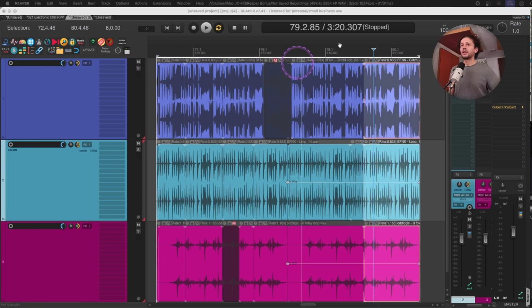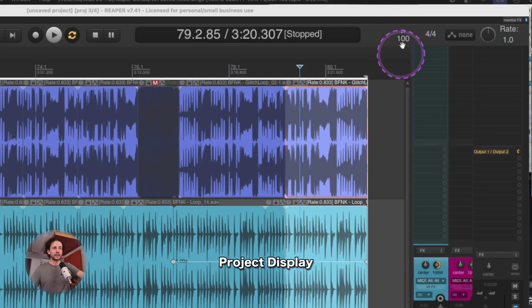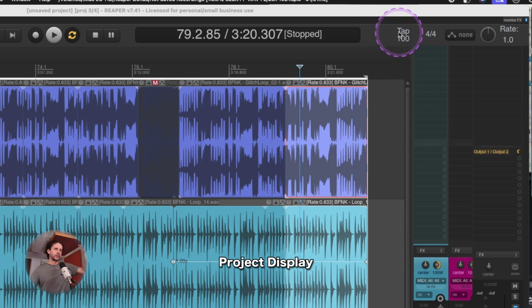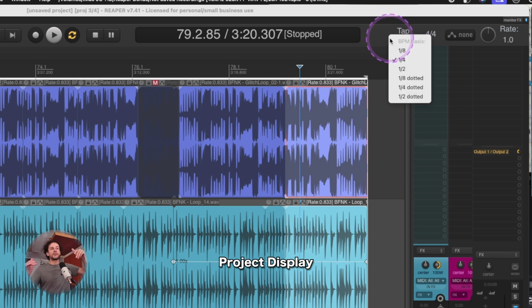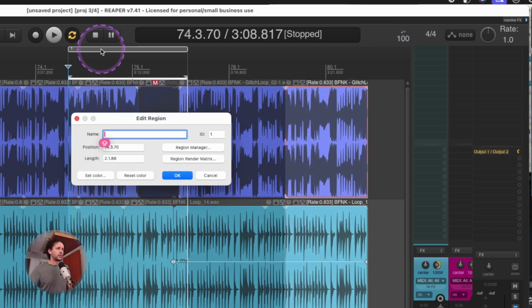Small extra information is that now up here on your transport bar, your tempo can reflect if you're working on quarter notes, eighth notes, and different subdivisions. That's useful. It also relates to the tap tempo, so you can tap tempo eighth notes and you will get a different result. I have also talked a little bit about regions, but let me show you one other thing.